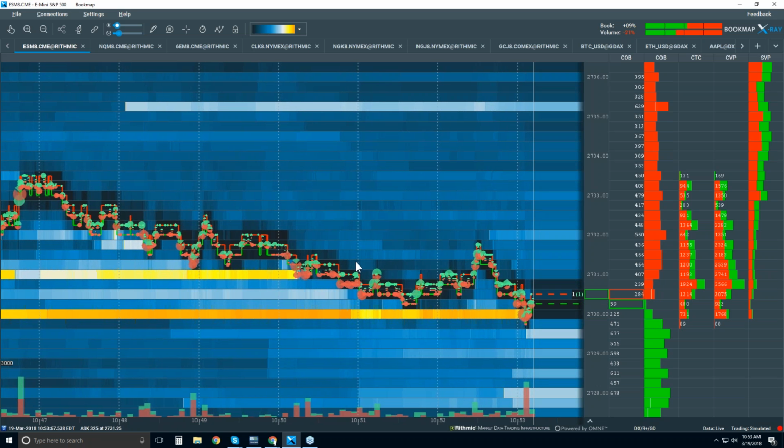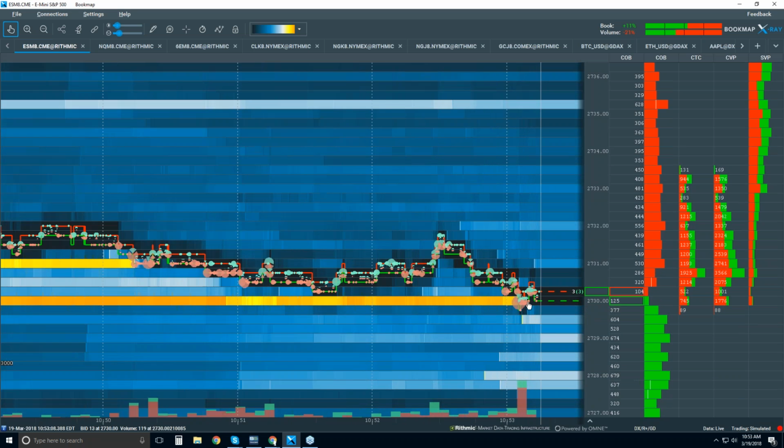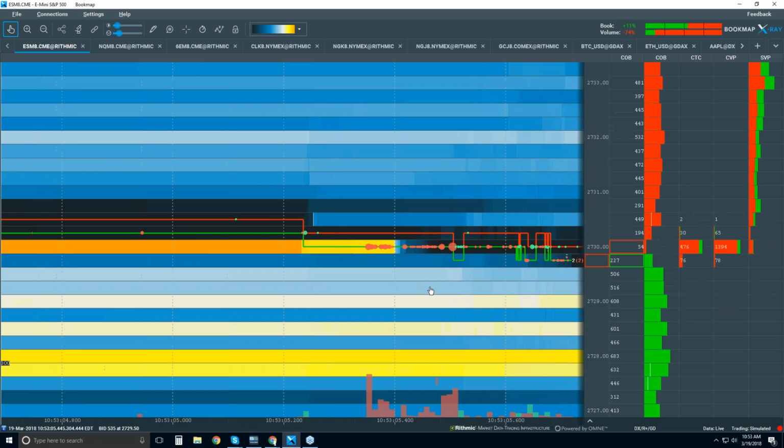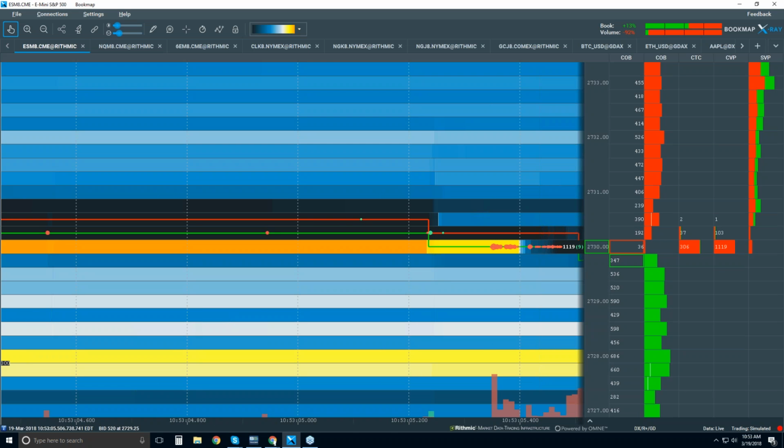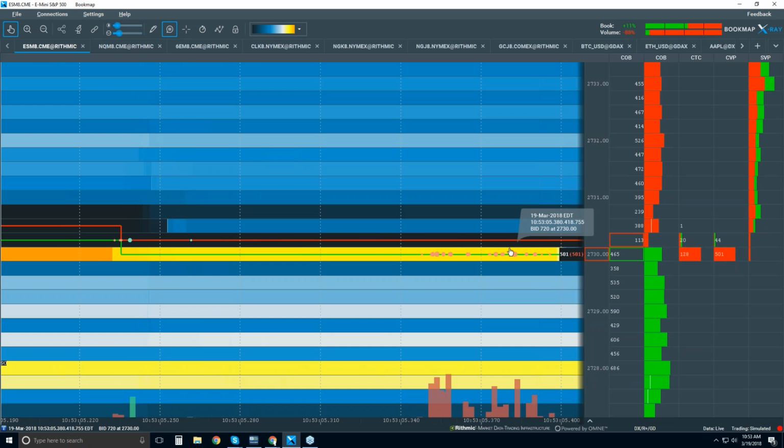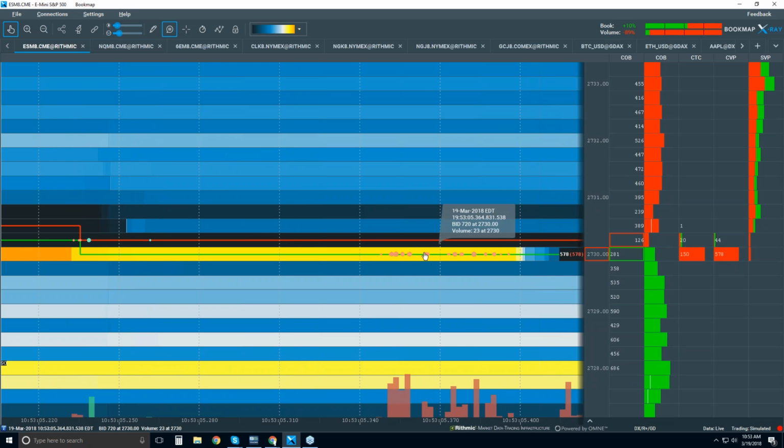Okay, now let's zoom into this area and really check out exactly what occurred here, because we want to understand, did they stay in the book? And they did. Okay, look at how much traded here. At this point, all of these contracts that we had, over 1,000, or about 927, and then it went down to, and I can get the exact values by using this data tip tool, or you can see in the lower left-hand corner, that they started to pull. They went actually from 927 to 721 in terms of contracts. Okay, so they pulled some of it, but they traded right into it as well.